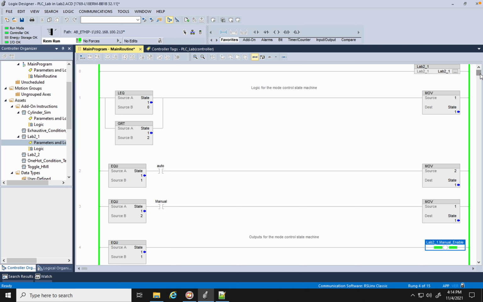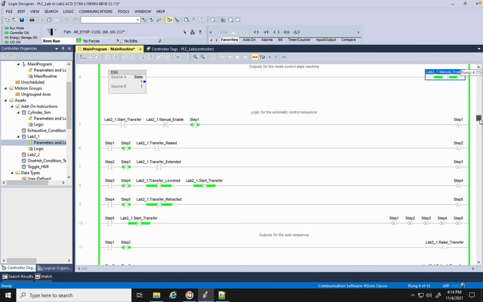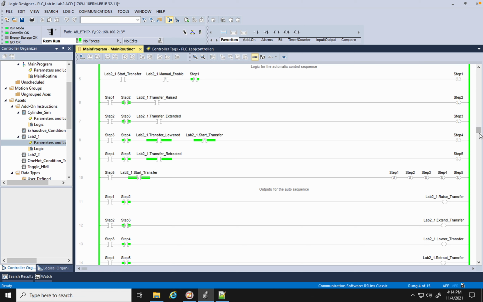At the top level, you have a state machine that allows you to control how the machine works. Is it in manual or is it in auto? And there may be even more complex than that. A lot of times you have many modes of operation, not just simply manual and auto. And if you're in manual, then you should have the option to move all of the motions on the machine manually. And if you're in auto, then there should be some program that controls the machine. And here's our program that controls the machine when we're in auto.